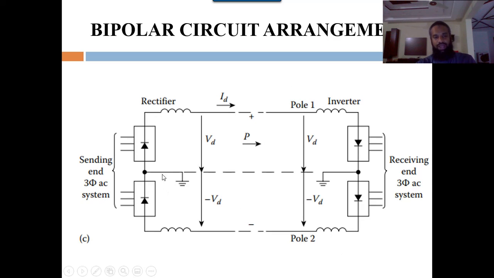If you see this diagram, you will understand that we have two different supplies, and for these two different supplies we have rectifiers and inverters which will convert AC into DC and then DC into AC. At the receiving end we will get the AC input for our load. But if you see that there are two different supplies used to transmit, the power will be doubled.